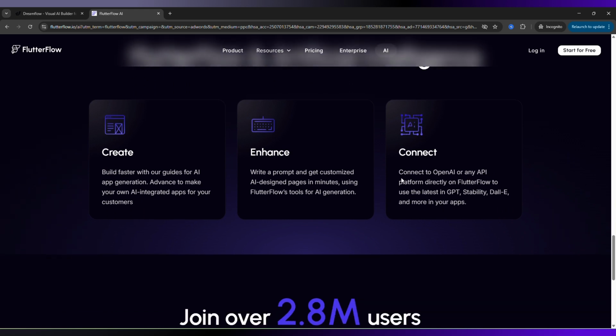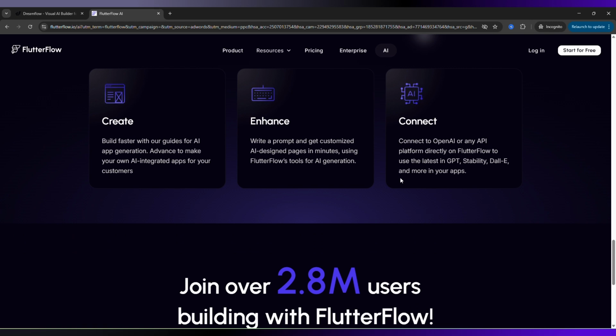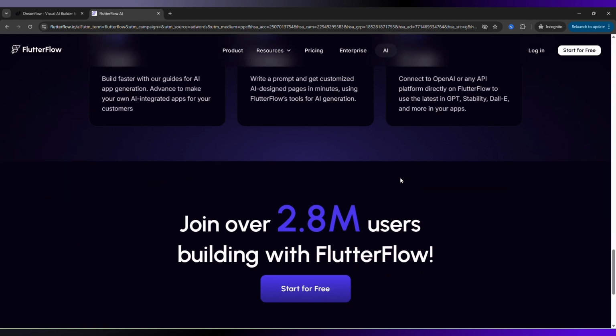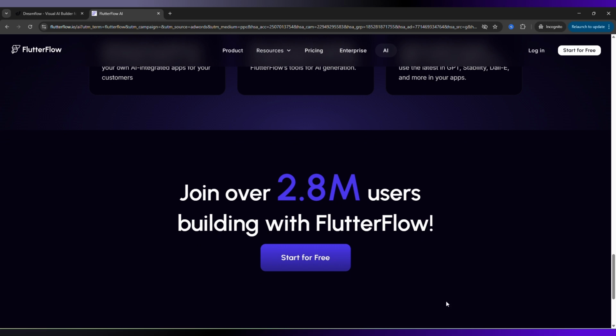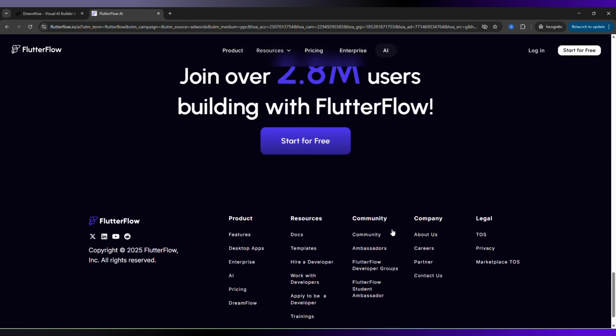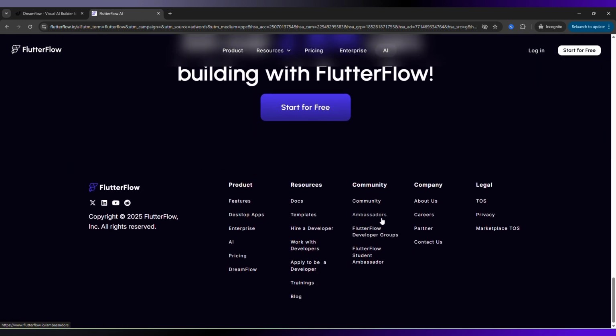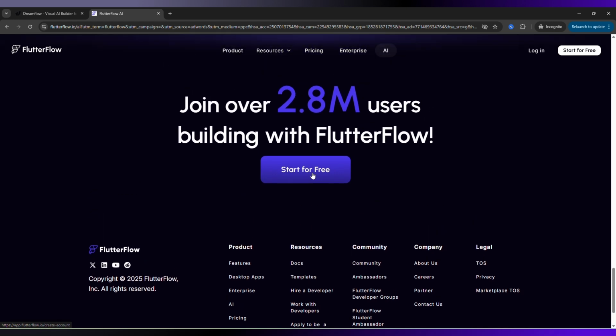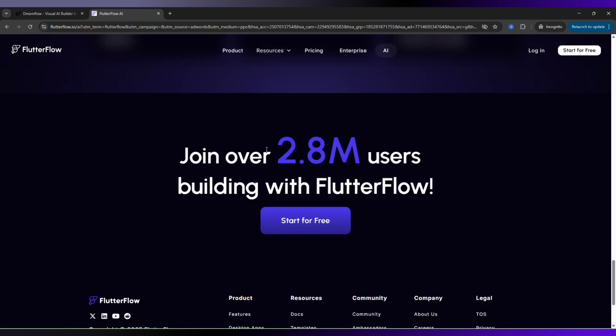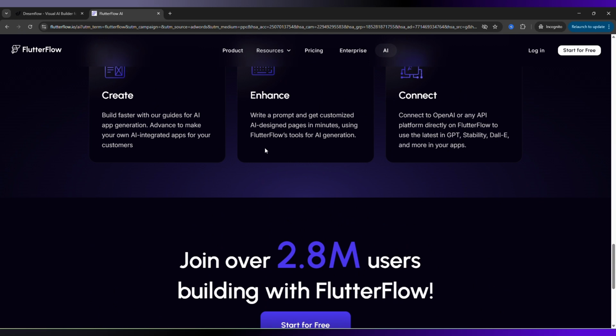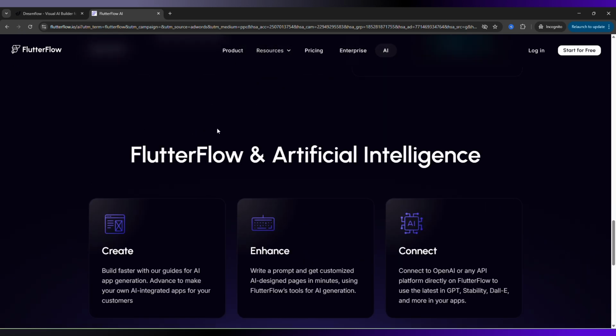However, its visual drag-and-drop workflows take longer than what AI might generate for you. AI features are helpful but not central. They assist rather than replace manual work, and it has a slight learning curve if you want deep control over actions and data logic. Use FlutterFlow when you want full customization, robust backend logic, and production-ready apps that you can fine-tune without relying solely on AI.